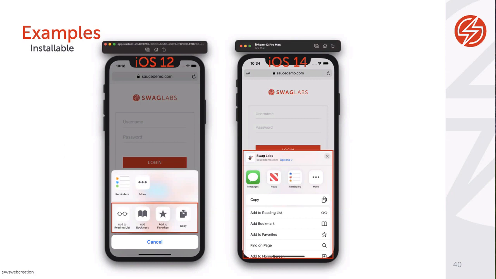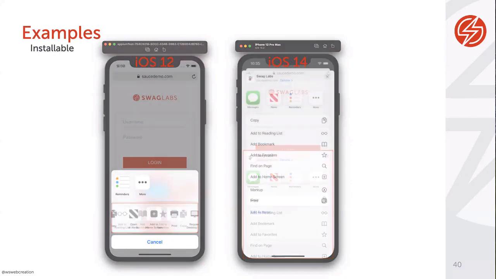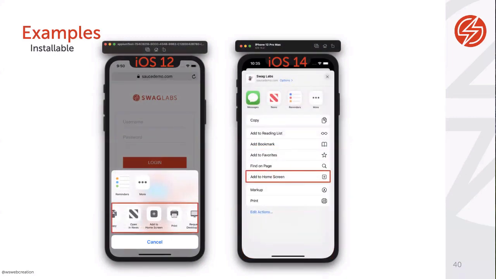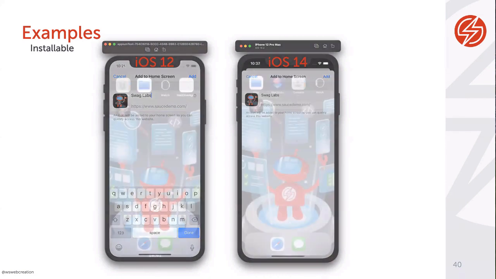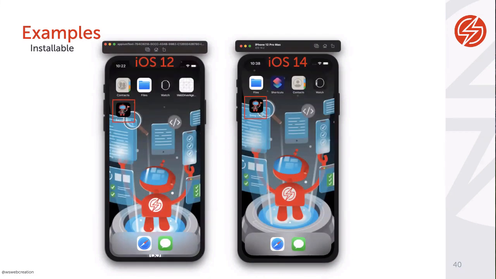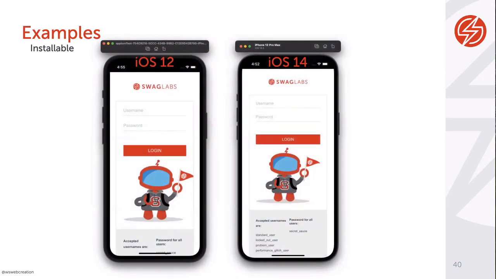In iOS 12, you've got kind of a swipe container there. You need to swipe it to the left to get the add to home screen option. And on iOS 14, you need to swipe it to the top and then click on this button. So this is something you need to be aware of. If you want to automate this, be aware of the different versions of iOS. Then we'll get the same screen. That didn't change, same locators also, and in the end it will be there on your home screen. And when you add it to your home screen, you can open it again without the address bar and also without the toolbar at the bottom.